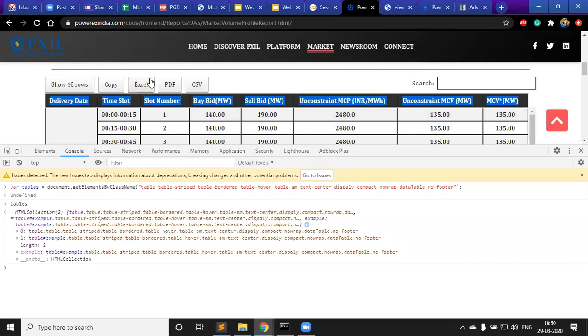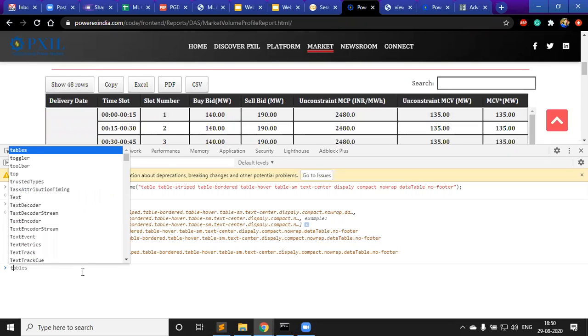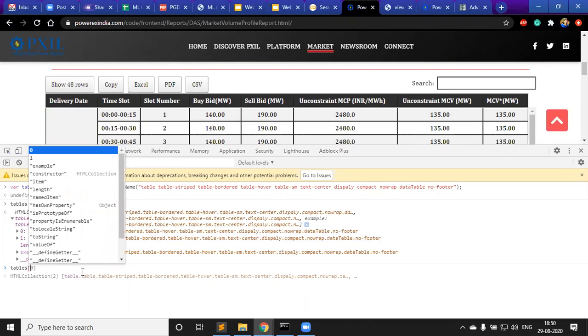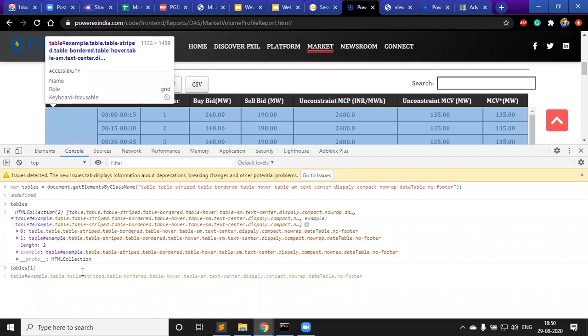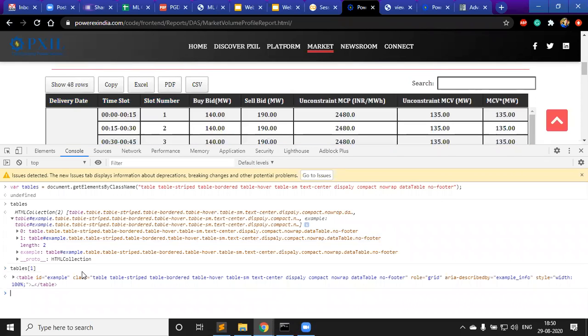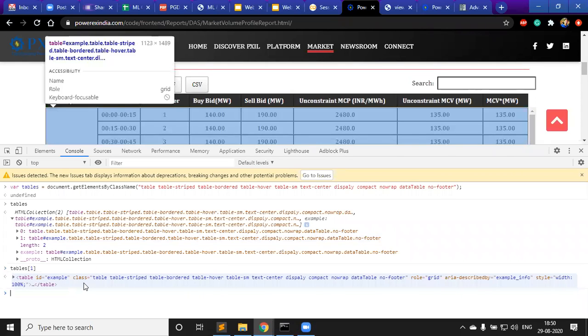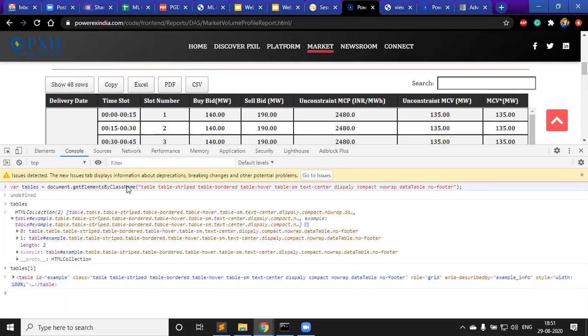Sorry. So I have already bypassed one of them, and then only my second one is left. Now see this trick here. If I do tables and then do one, the first one, right? That's my table. That's exactly what I want, in which all the data is there. So I have to employ a strategy, right? I can get something by class. Okay. So I'll just say this one. Right? I'll just copy it.